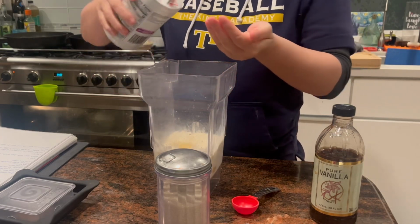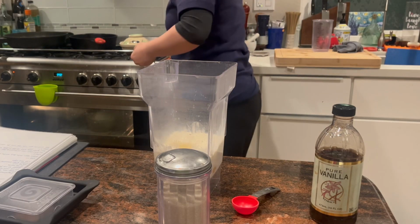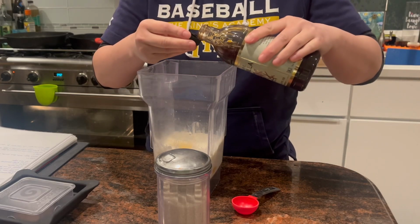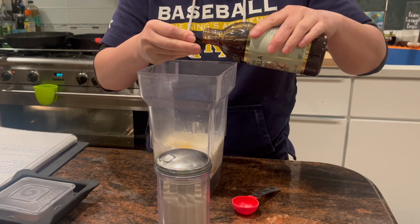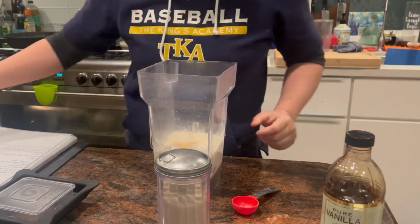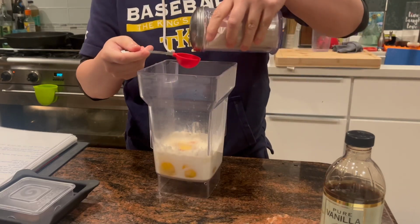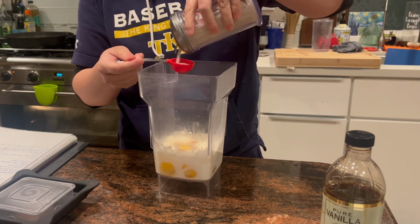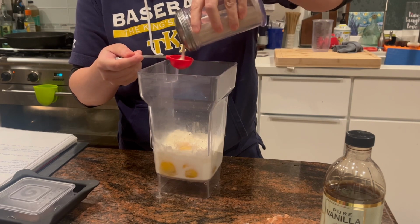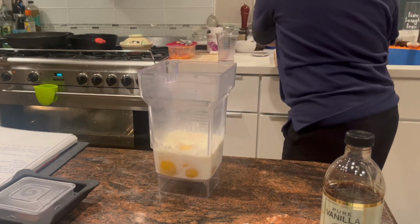1/4 teaspoon of salt, 1/4 teaspoon of vanilla, and I'm a lazy baker, so I go by sight sometimes on things that are not critical. And then 1.5 tablespoons of sugar. It depends on if you like things very sweet, then you could put 2, but I usually like it less sweet. Plus you're gonna have ice cream with it, so it should be fine.